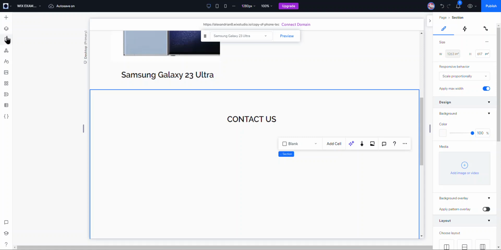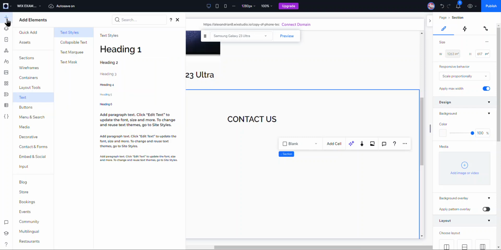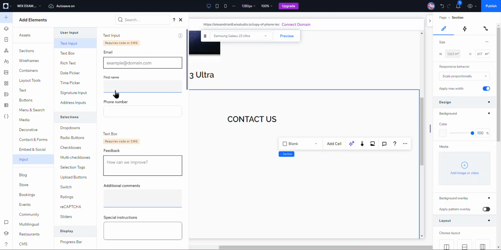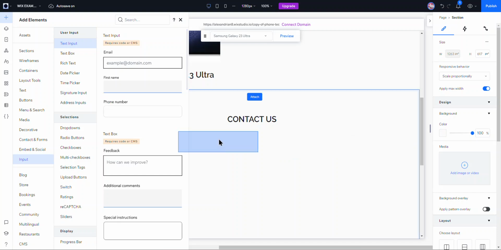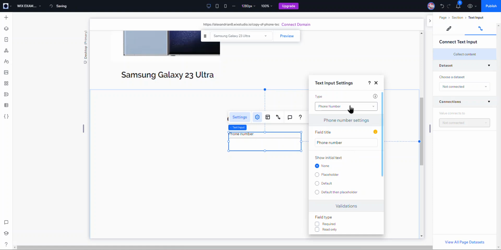Now, for the form, we're going to go here and add some input elements. So the first one is for a name. So really you can do any of these designs. I'm just going to stick with these. Those are just examples. They don't have to be what's listed. So I'm going to do this one for name. So we can choose what type. So here I'm just going to do text. And here I'm going to put name.